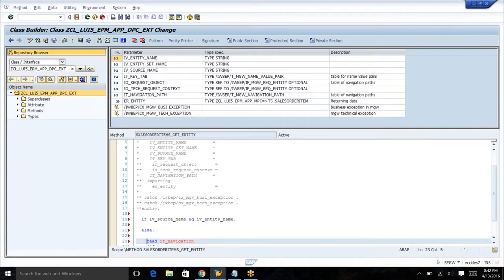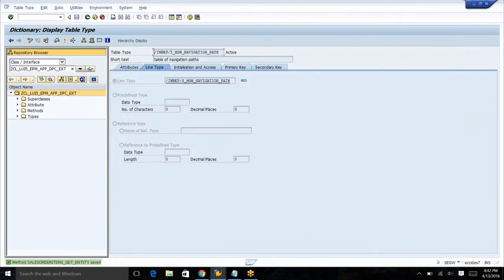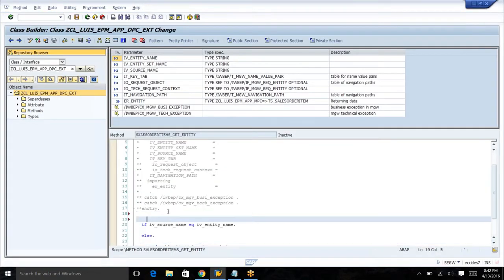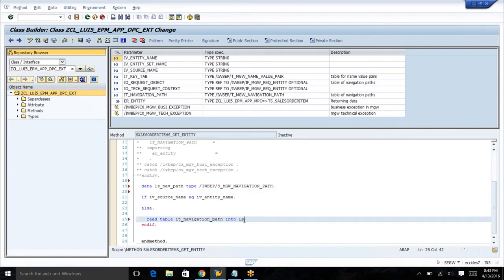Read table into ls nav path. Basically with index 1, you will read the first one, right?